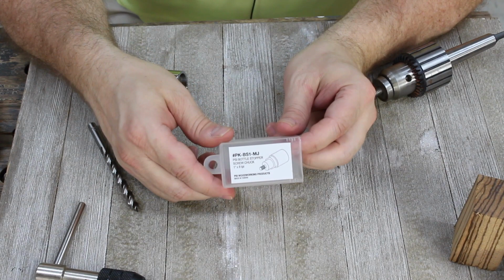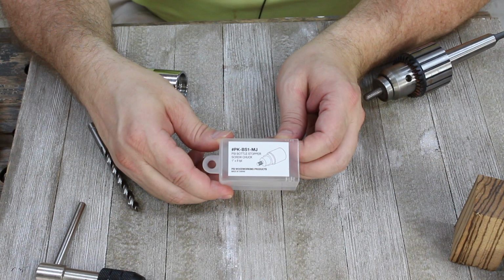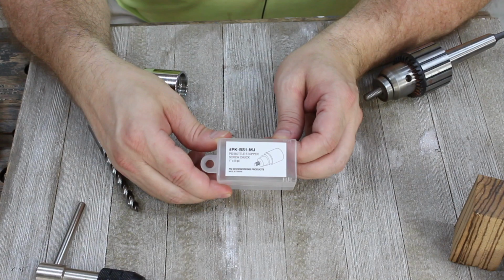And here's a picture of the container of the bottle stopper chuck. Again, this is 1" by 8 TPI. It's going to screw onto the headstock of my lathe.